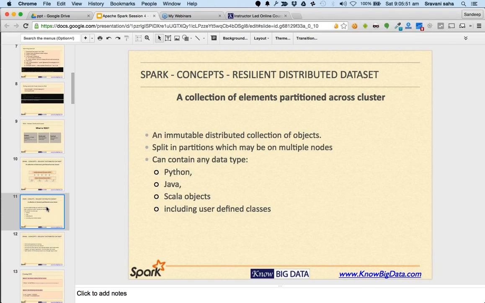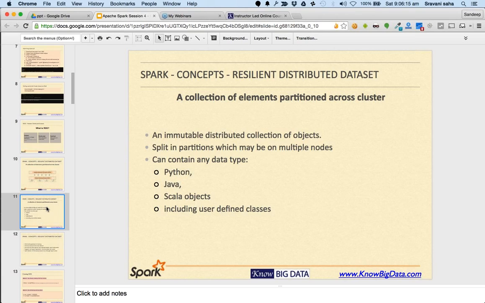collection of objects, or you can say an array of objects, which is split in partitions which may be on multiple machines or nodes. And these objects can be from many programming languages simultaneously. It can be of any data type. Like our array has some elements in it.